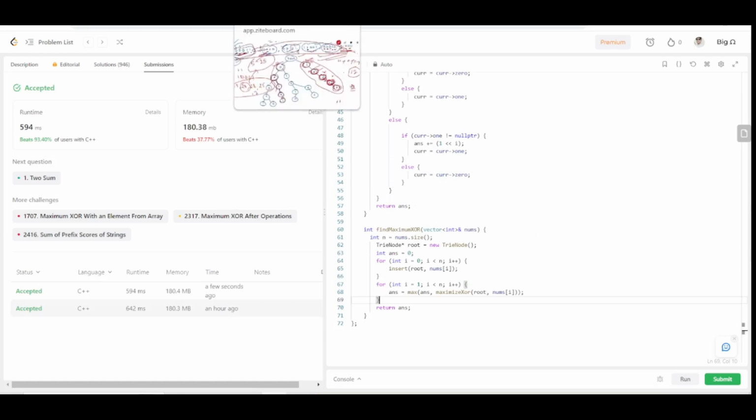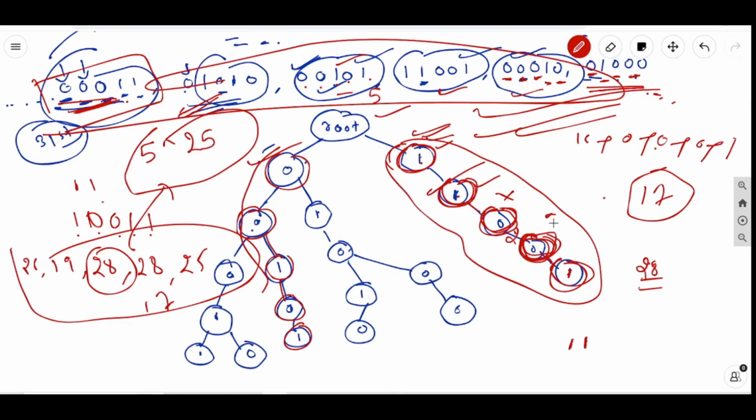Okay, so that's all. Let's discuss the time and space complexity. We are inserting the numbers into the trie. The longest number is of size 32 bits, and we have n such numbers. That's the time complexity for insertion.